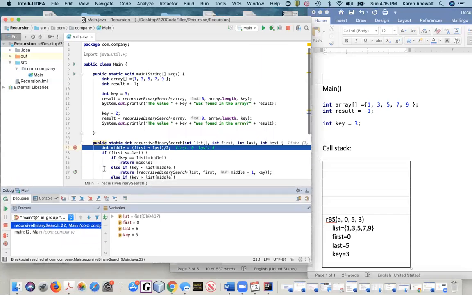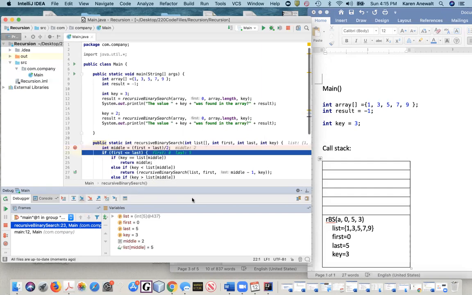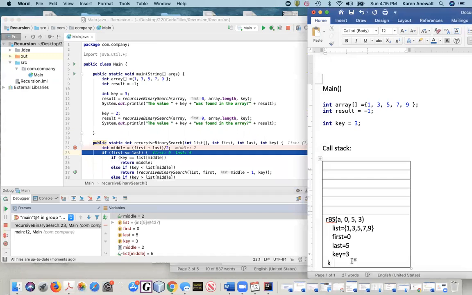Awesome. So now we can start stepping through to see what happens. The first thing it's going to do is calculate middle, and it notes that first is 0, last is 5. So 0 plus 5, that's 5, divided by 2, that's 2.5. Remember, Java truncates when it does the integer division here, so it's going to store the value 2 as middle. And you can see that down in the debugger window, it's tracing through that value. So we'll track that in our own code.